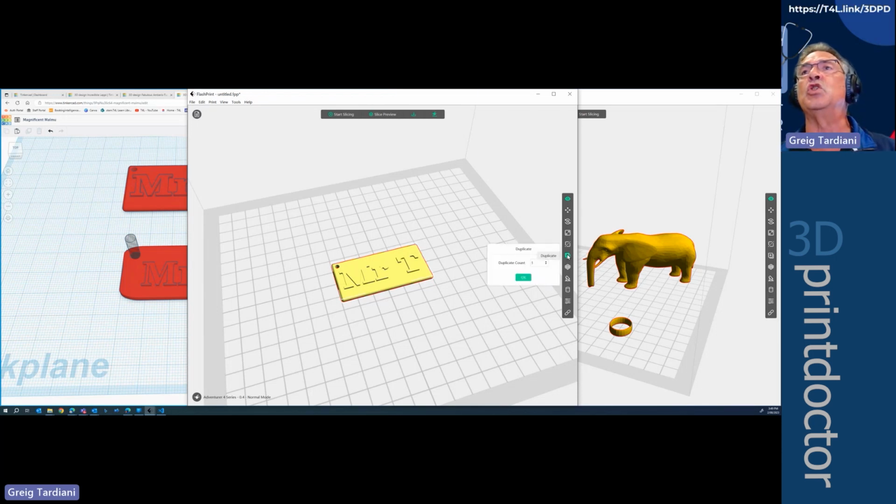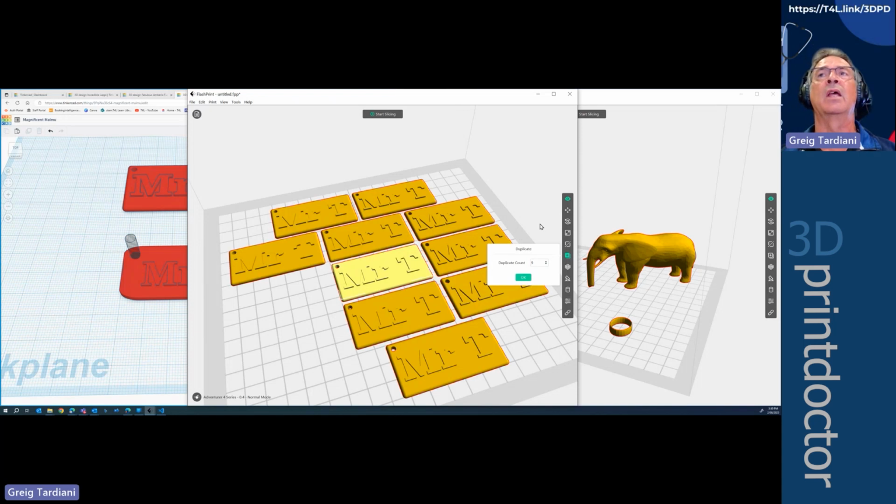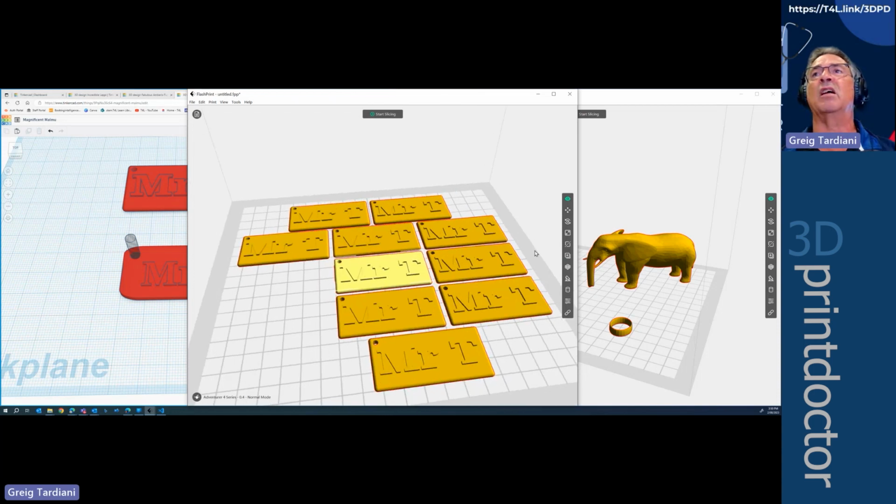Now, I'm just going to duplicate what we have here, and I'm pretty sure I can go up to about, let's go 10. We should be able to go 10. Now, they are now spread out. I can put 10. I could probably go 12, actually. Let's go more.